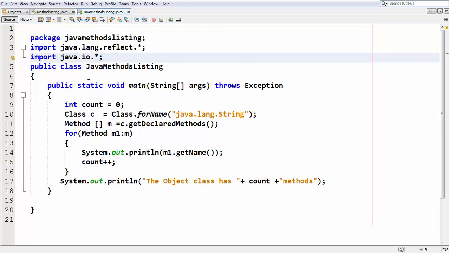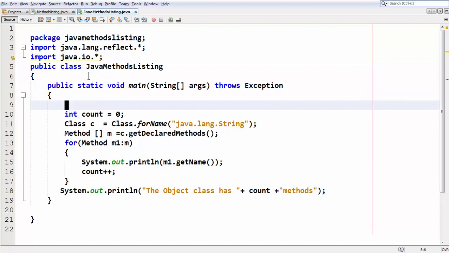Next, I'm just going to take an InputStreamReader here. These are huge classes, so if you make any small mistake, you get an error. So InputStreamReader, you need to take an object for that.